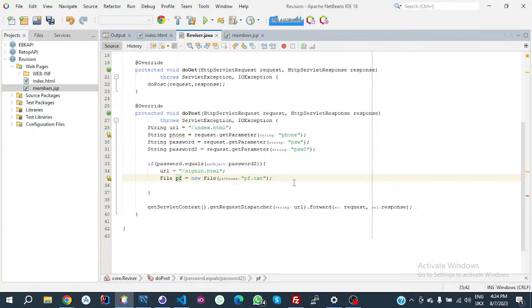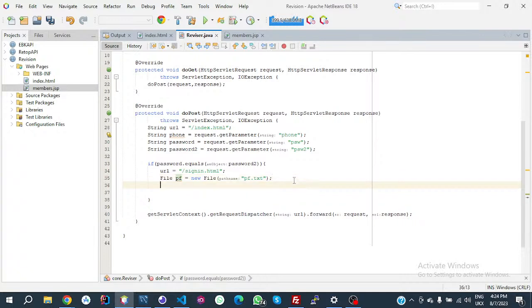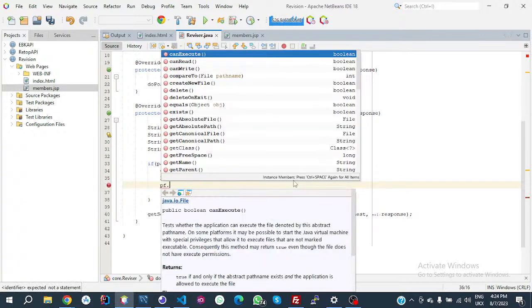Now that we have that, for us to write anything to it, we would have to create this file, because as it stands now, we've not created it. So we'll do pf dot create new file.